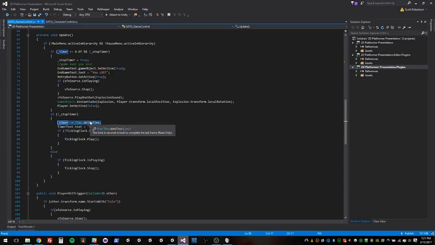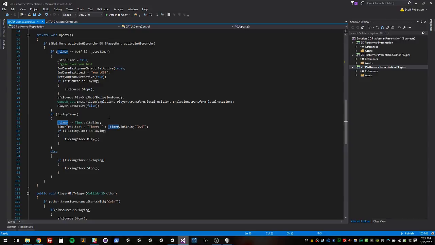So delta time is very specifically the number of seconds it took to go from the last frame to this frame. Okay, and it breaks it down to the hundredths placeholders. And what we do is we subtract that from our 30-second timer that we started at the very beginning. So this means that if we're running 60 frames per second, then we're subtracting 1 second every second, right? If we're doing 30, it stays at 1 second, regardless of the frame rate. If we had set this up as timer minus 1 every frame, it'd be all over the place, right? So by having Time.deltaTime, we can have that set up.